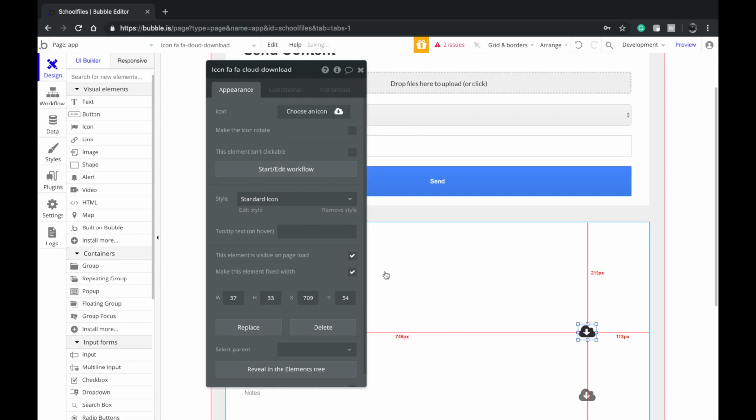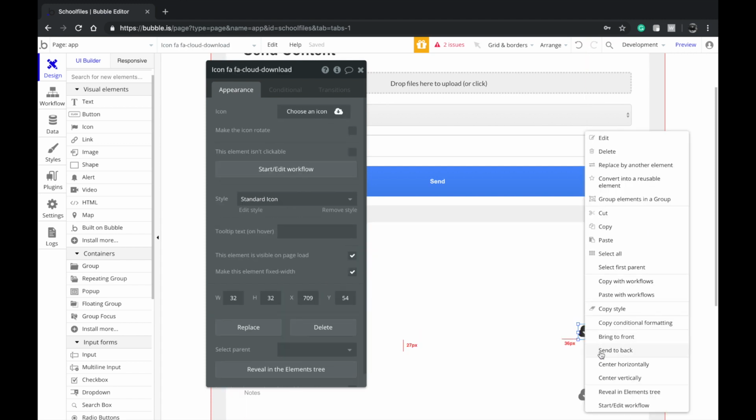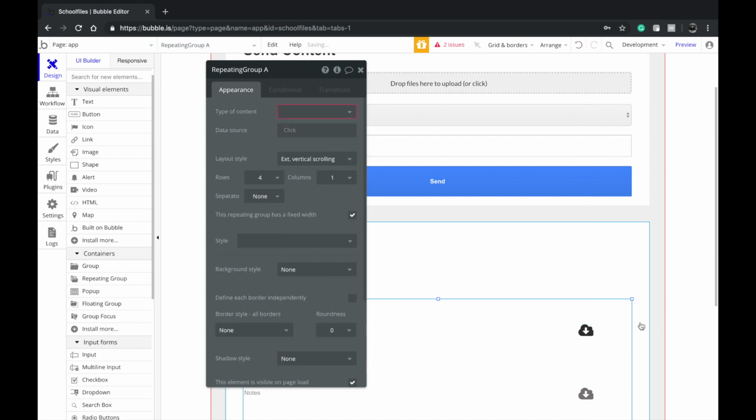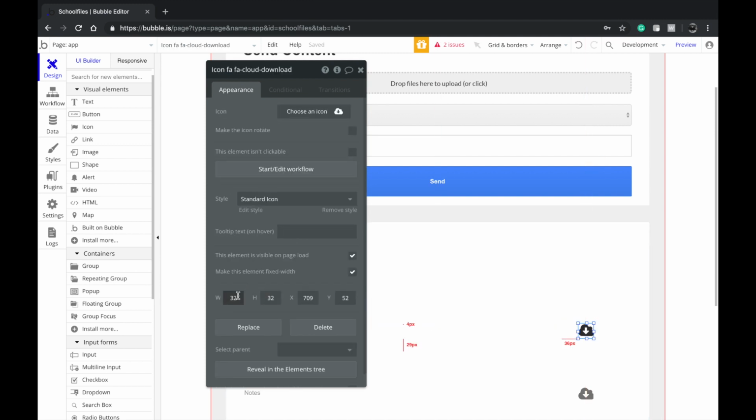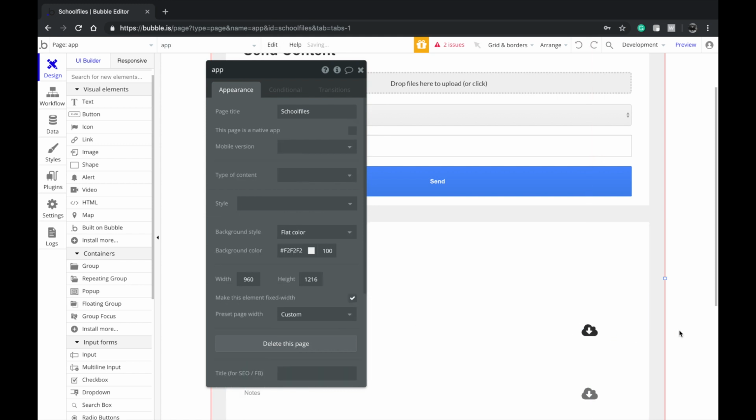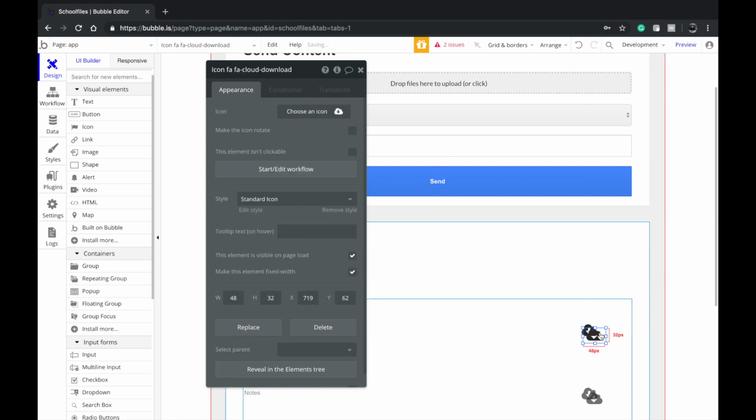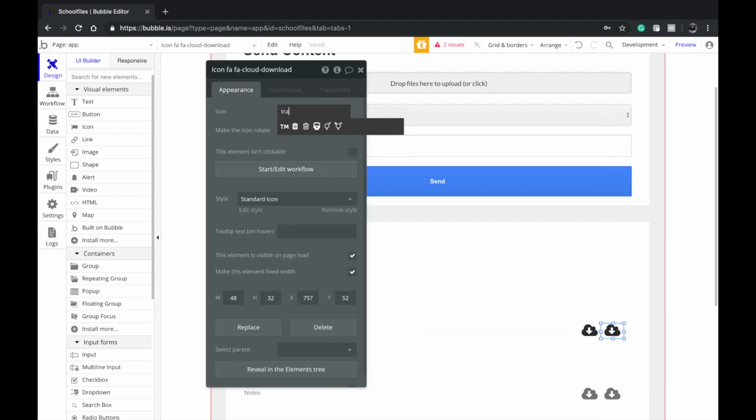Yeah, download. Let's make this 32, whatever size you guys want to keep. For me, this size works. I guess 48 will work better. I don't know why there's that weird cut out there. It's okay. So I'm gonna have another one just with the delete or trash.